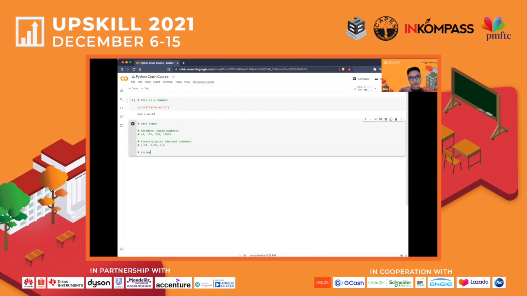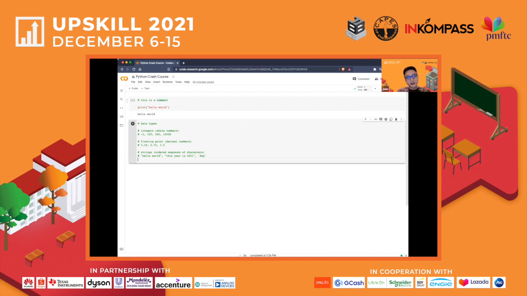So next, how about strings? We've seen strings earlier when we printed hello world. Strings are an ordered sequence of characters. Examples are the one earlier, hello world, and then we can have this year is 2021, or we can have dog. As you can notice, there's a pattern here: we have the double quotes and then the single quotes. So strings in general should be enclosed in single or double quotation marks.